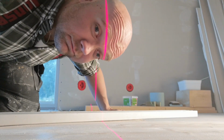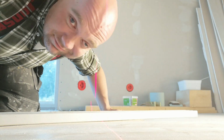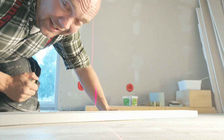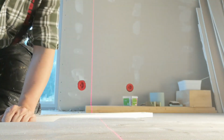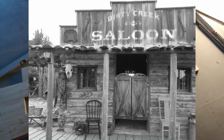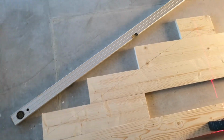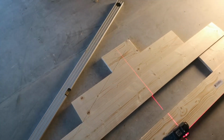I think I got... Oh. Nice. I'm all lasered out. So I got the angle right, I think. I got the angle right for this thing. Thinking creatively and problem solving skills is pretty much a requirement for building a house. I'm just saying. Kind of looks like the entry to a saloon, but that's not what it is. So I basically cut each piece to the right length and then I just traced it out from each little corner, and then I think got the right angle.